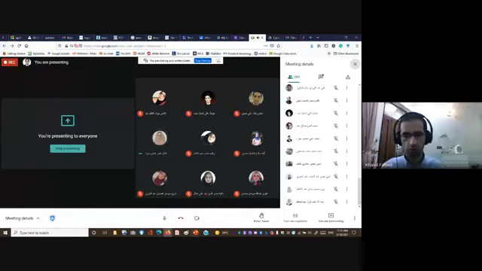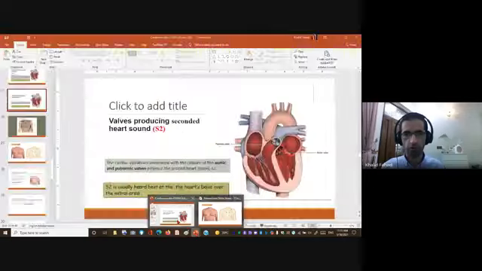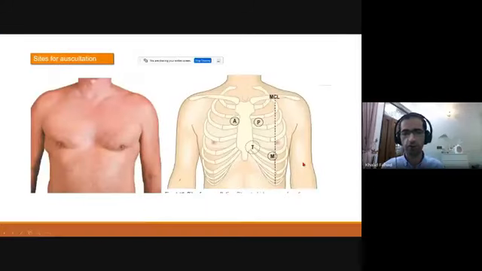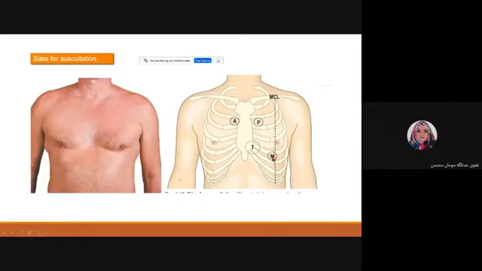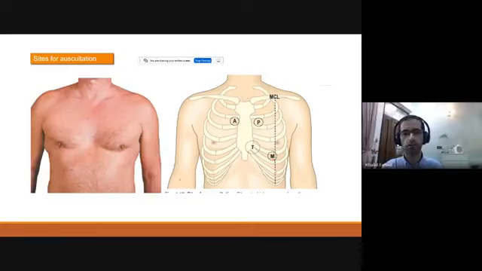No. So I'm going to refresh your information. This is the scheme for the auscultatory areas. M stands for what? Mitral. The mitral area, the mitral auscultatory area. So when I palpate and localize the apex of the heart, it usually corresponds to the mitral area. I'm going to auscultate the first heart sound here. Okay. T stands for what?